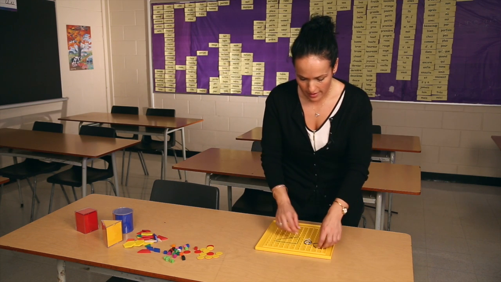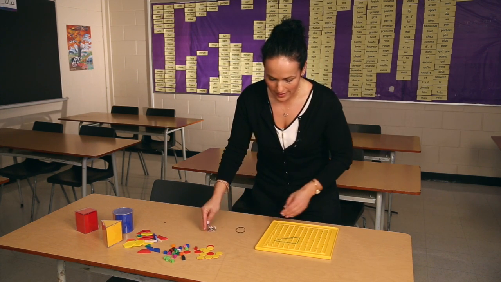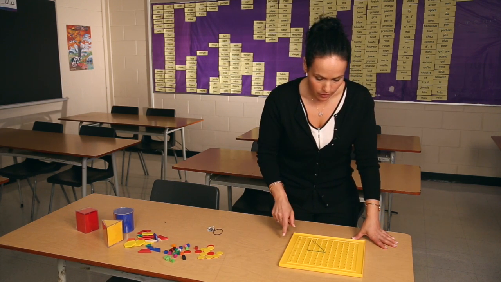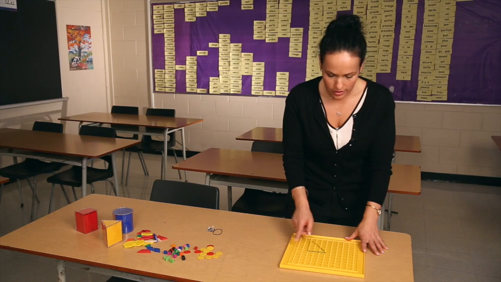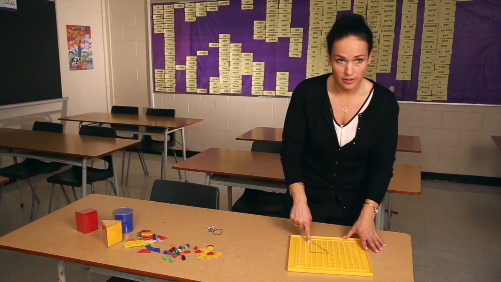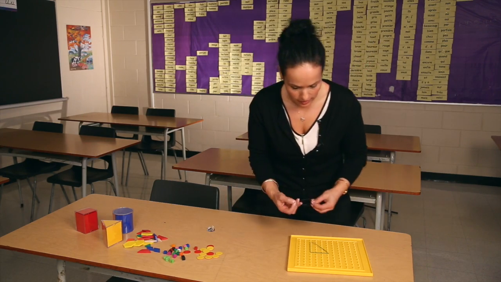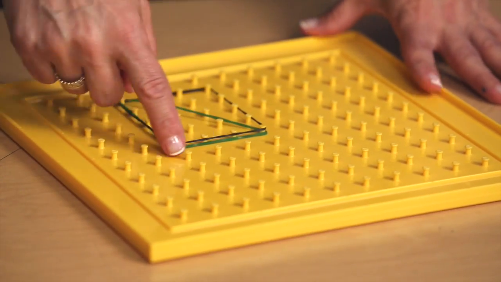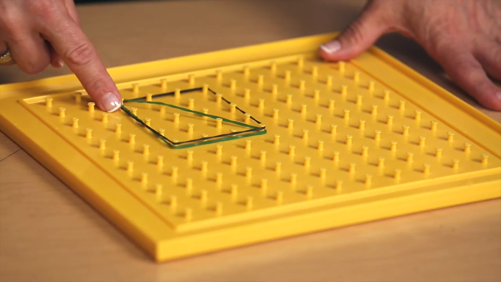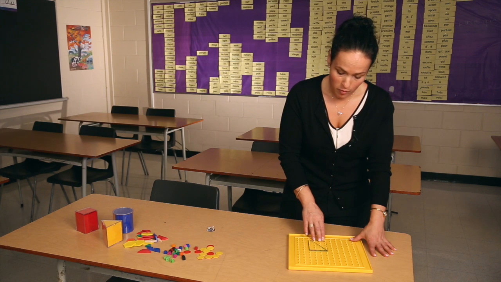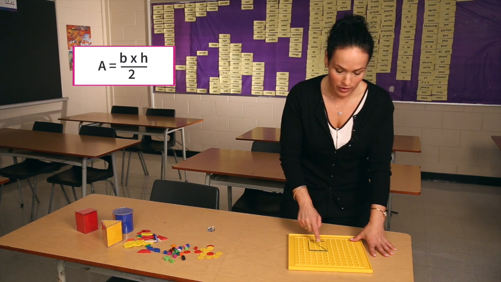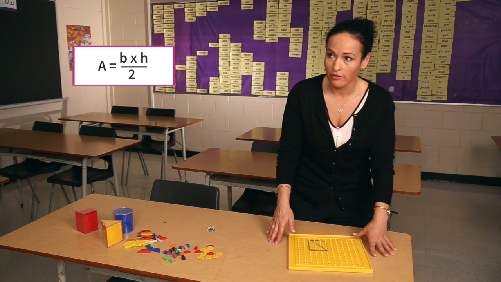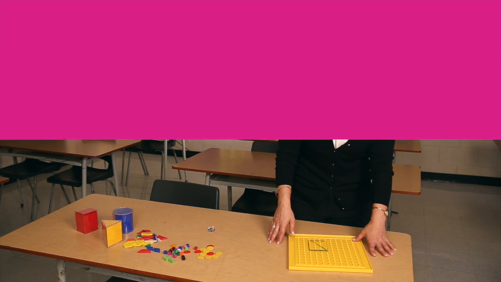Working with a geoboard, you can ask the student to find the perimeter or the area of different shapes. We'll use the example of a triangle. If it's a discovery activity, students might compare the triangle to a rectangle. For a rectangle, area is equal to the length times the width. In this case, 3 times 4, which equals 12. If we compare the two shapes, we see that the area of the triangle is half that of the rectangle. This helps students understand why we divide by 2 in the formula for area of a triangle.